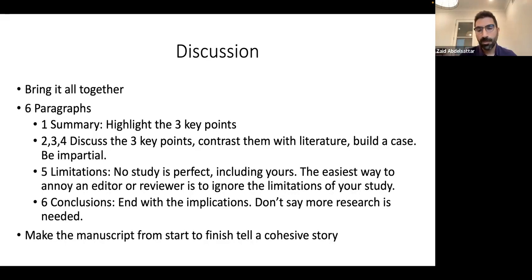Okay, so in the summary, we say in this first national study on so and so, we found these 3 things. And then you'd say, 1, that neoadjuvant chemoradiation, for example, did not increase survival. Number 2, in fact, it increased short-term mortality. And 3, that omitting radiation did not affect survival. So these are 3 important things. This is the meat of the paper, and you put them in here. The last sentence of this first summary paragraph is, you will say that this is important because so and so. And then you go into paragraphs 2, 3, and 4.